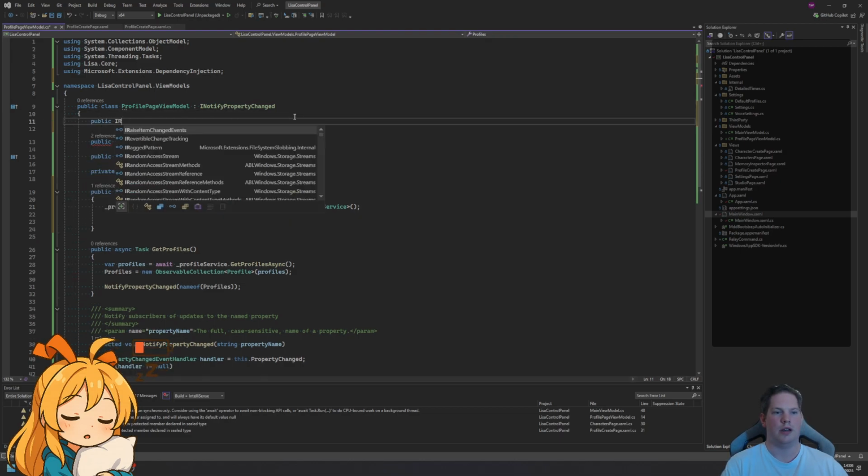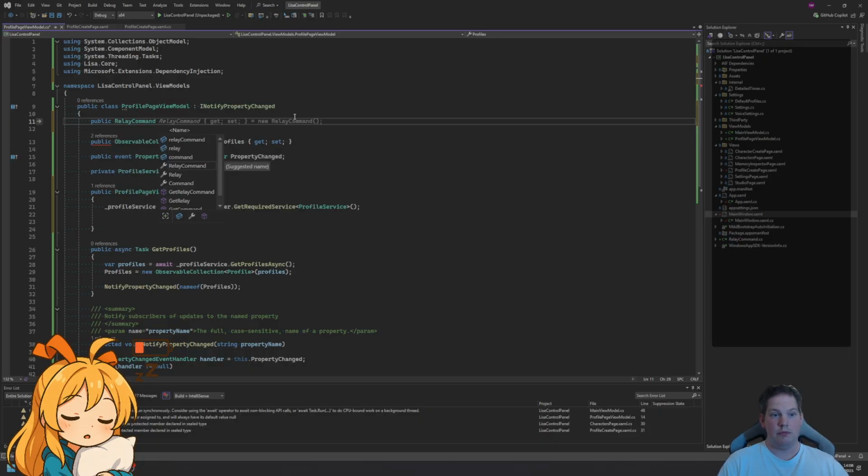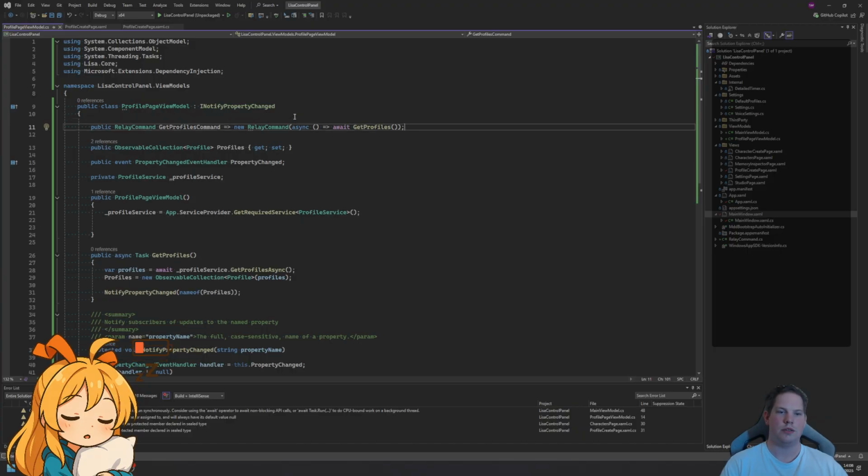Public relay command. Get profiles command. Do I approve of this? I don't know yet. It's a single line, but it breaks my idea of a property. No, I don't like this.